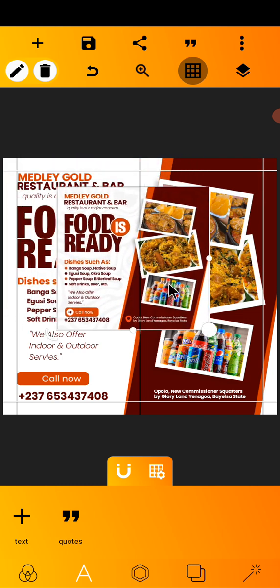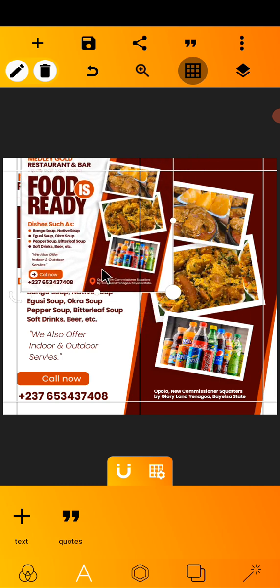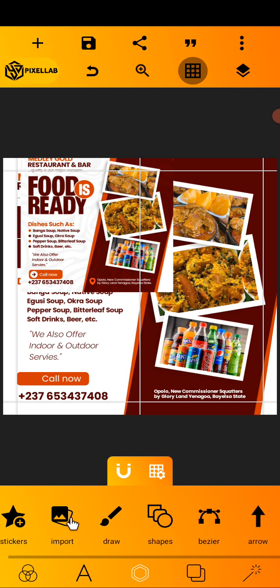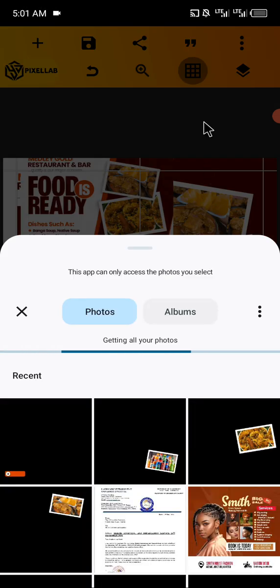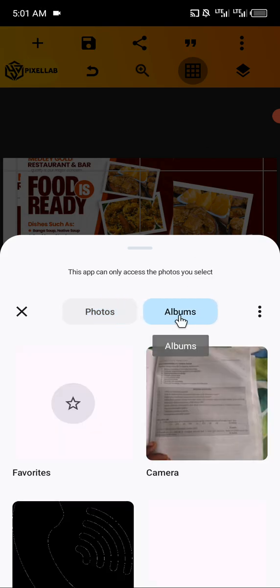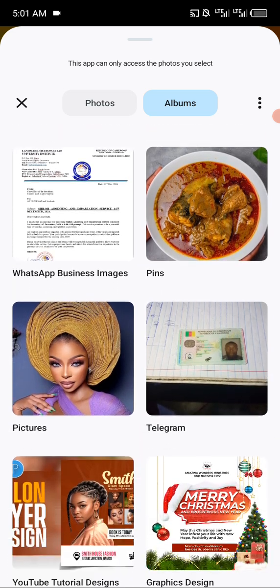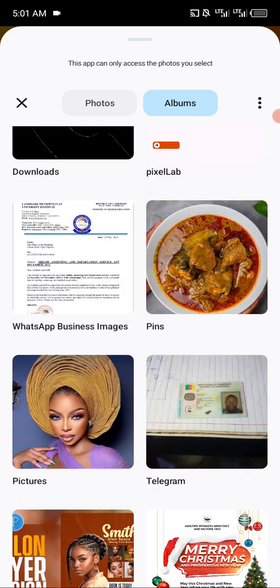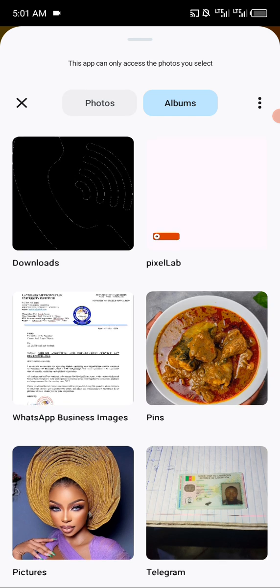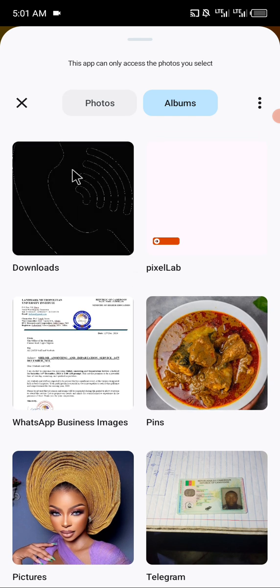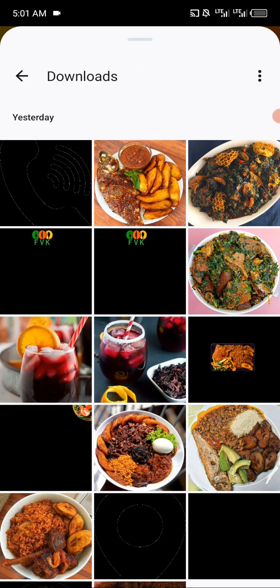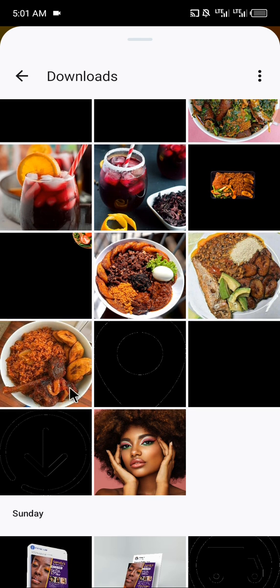Then after doing that, let me import my location icon. So I'll go to my import. I'm looking for the folder where I have all these stuffs downloaded. Okay, this is my location and this is my arrow.